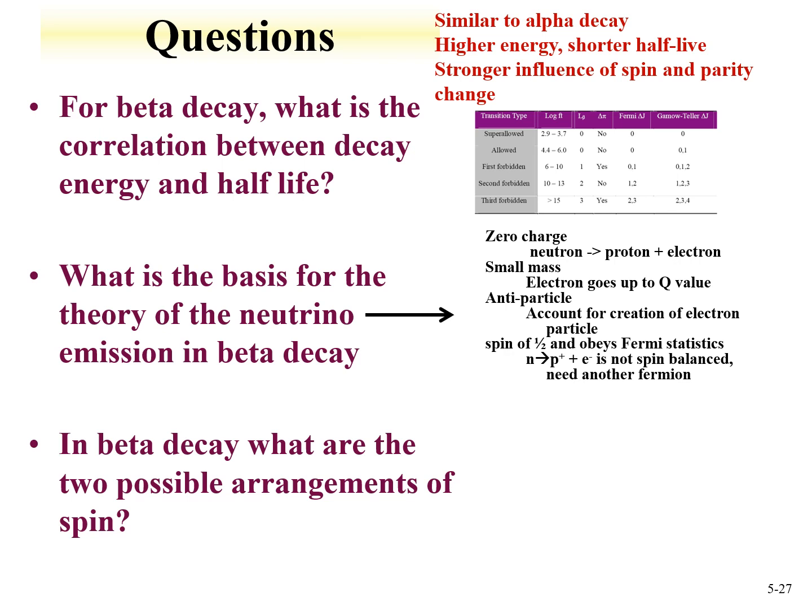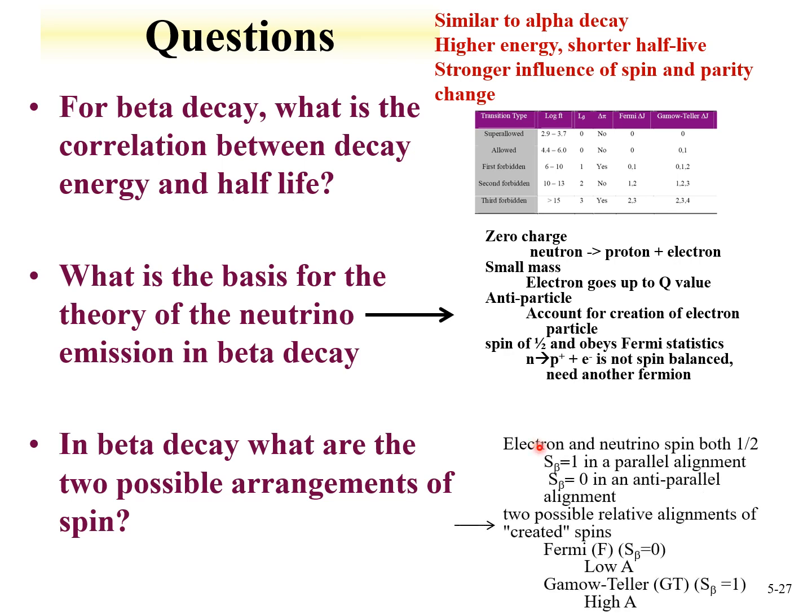So in beta decay, what are the two possible arrangements of spin? Basically what we're saying is, what are the spin properties of the resulting particles? Well, we talk about an electron and a neutrino. Both have spin 1/2. We just discussed this. If they're parallel, the overall spin change is 1. And if they're anti-parallel, the overall spin change is 0. So we can have this alignment that creates two possible spins. The 0 is Fermi spin, while the 1, where they're in a parallel arrangement, that's Gamow-Teller. Fermi spins tend to dominate at low A numbers, and Gamow-Teller at higher A numbers.